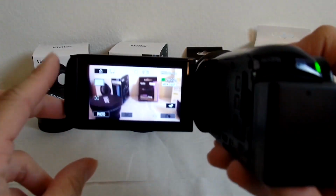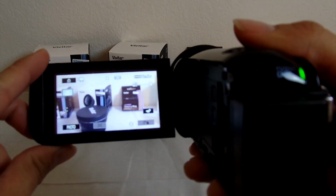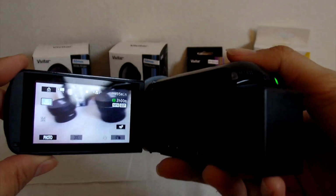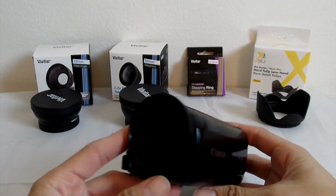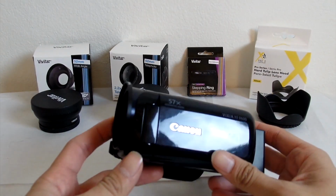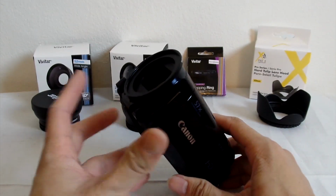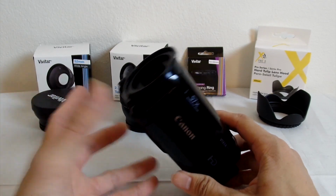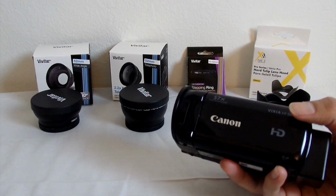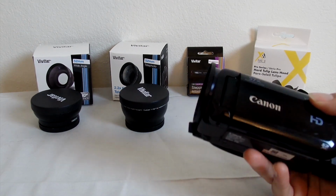For a while now I've been noticing that this camera doesn't really have a good depth of field when it comes to having a wide angle, and you can see here. I have the items set up already, but I thought, out of the blue, that this camera did not have any accessories to go along with it. You look at DSLRs nowadays and other fancy cameras, and you can buy different lenses for them. Now this is a Handycam. You can look at this, this thing's tiny. This is more for outside shooting, of course, but I purchased it with the intention of using it to make my videos.